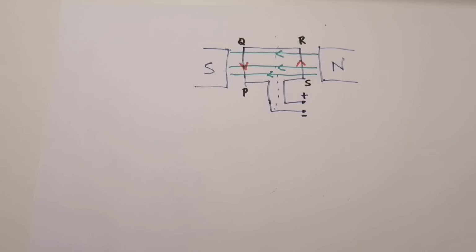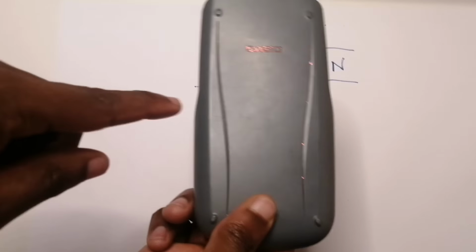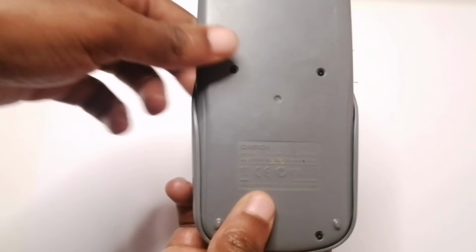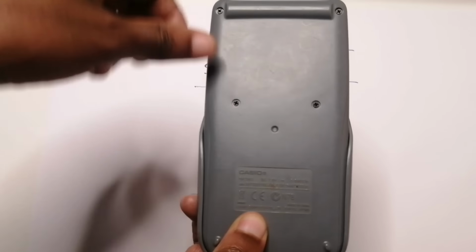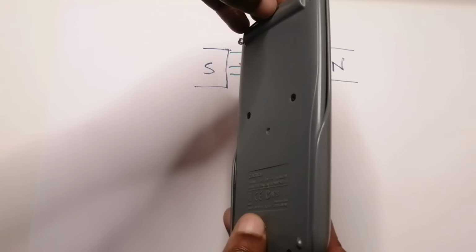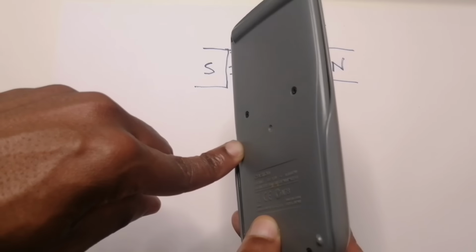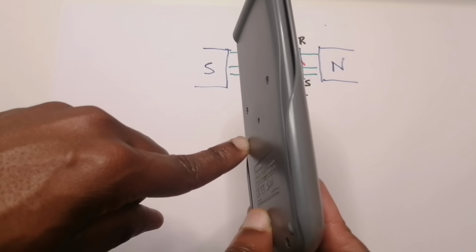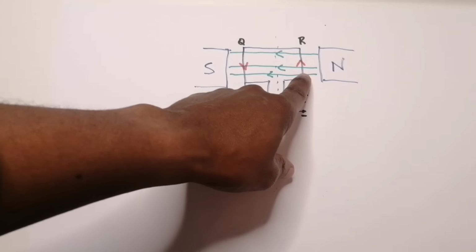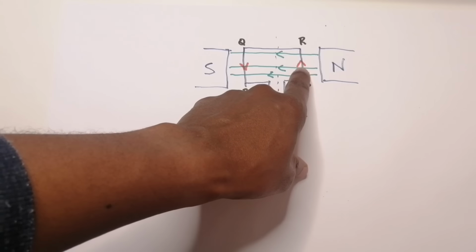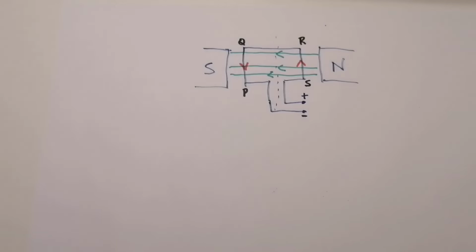It means that if this is my armature, and it's being pushed downwards on this side, where would it rotate? Can you see it's going to rotate anti-clockwise? Even if you decide to check side RS, let's try it with side RS.